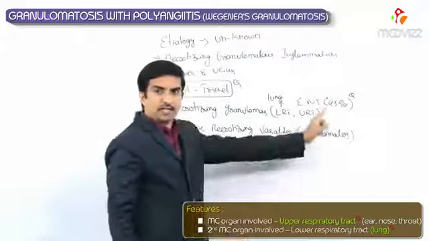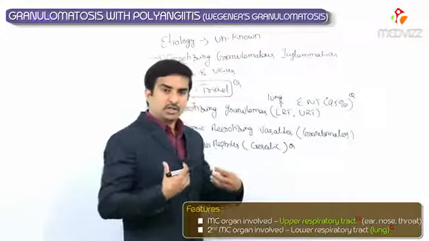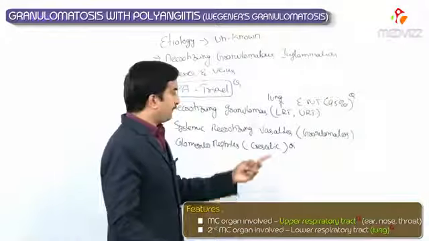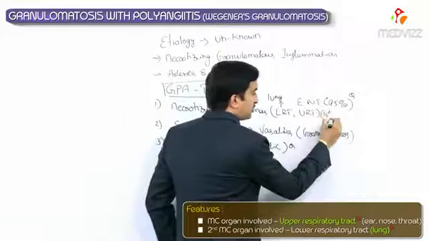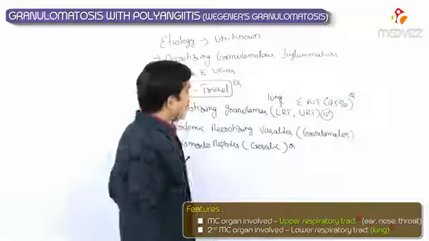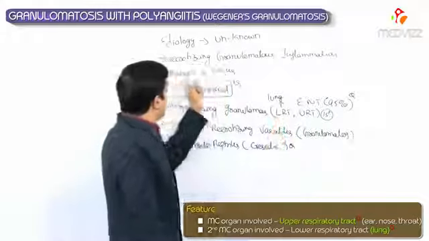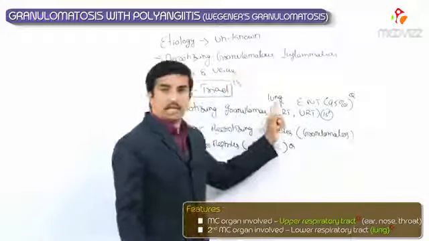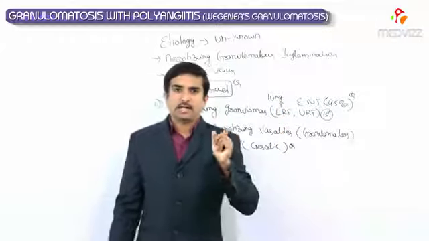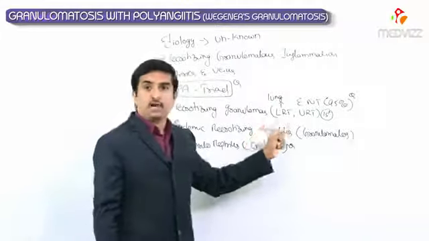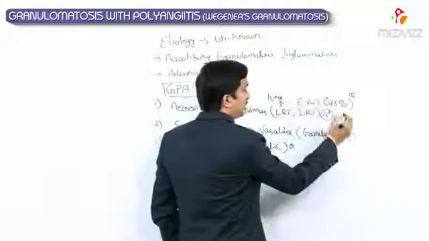First will be the upper respiratory tract. After its involvement, it will spread to the lungs. So lungs will be the second manifestation of Wegener's. The first clinical manifestation will be necrotizing granulomatous inflammation of the URT, and next will be necrotizing granulomatous inflammation of the lung because of lower respiratory tract involvement. And remember that upper respiratory tract involvement causes the following.